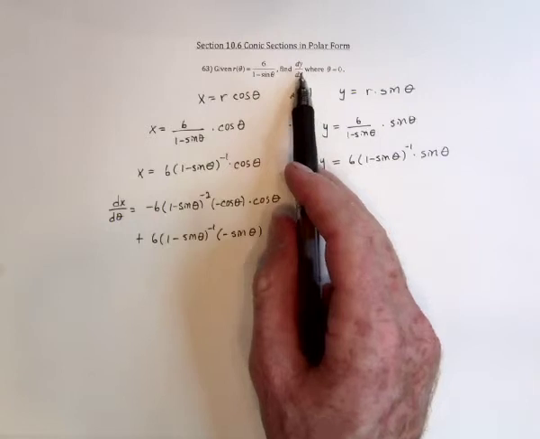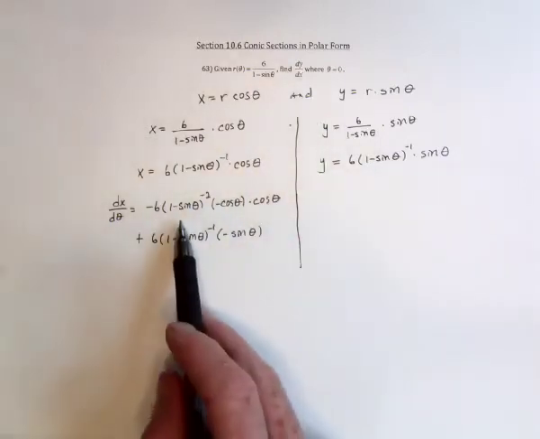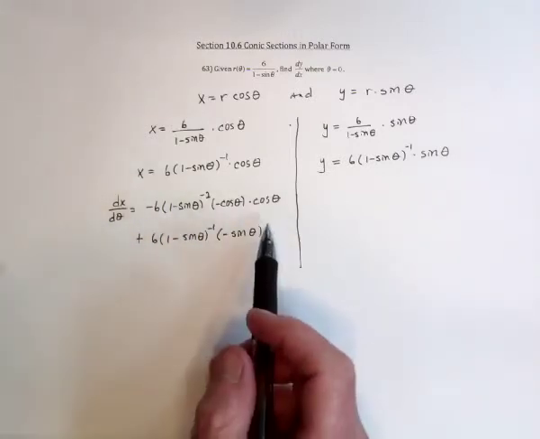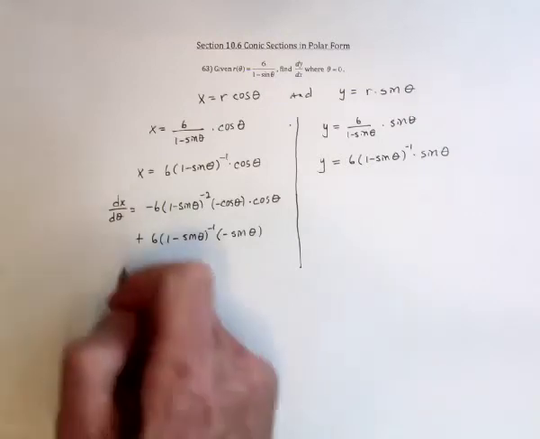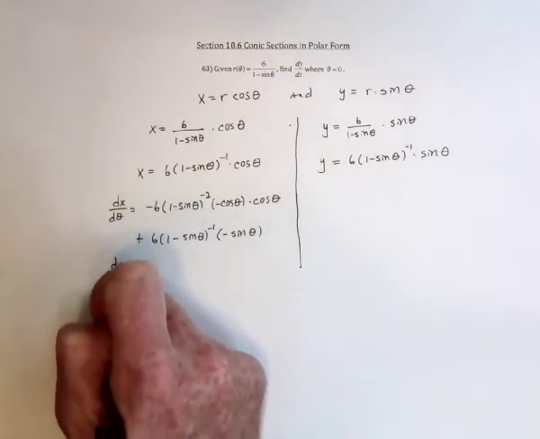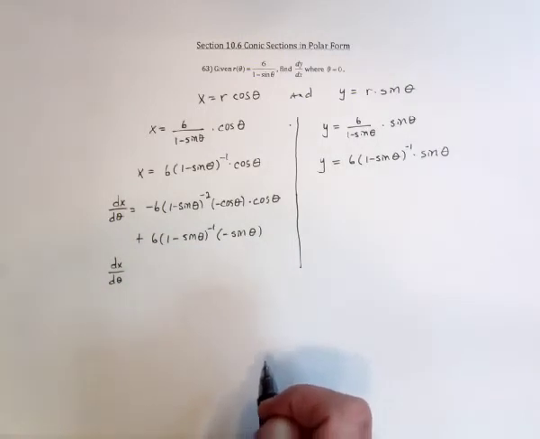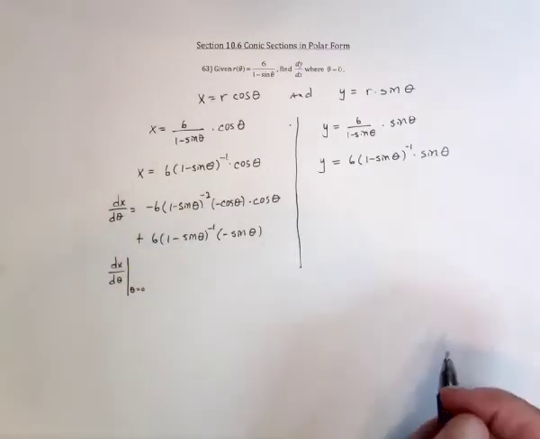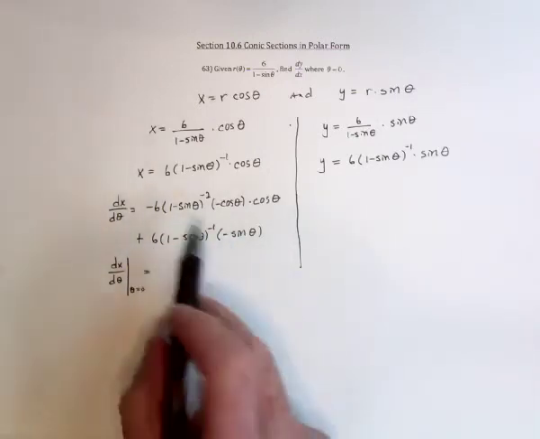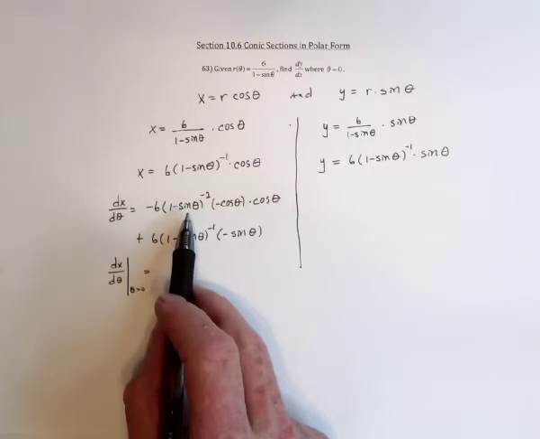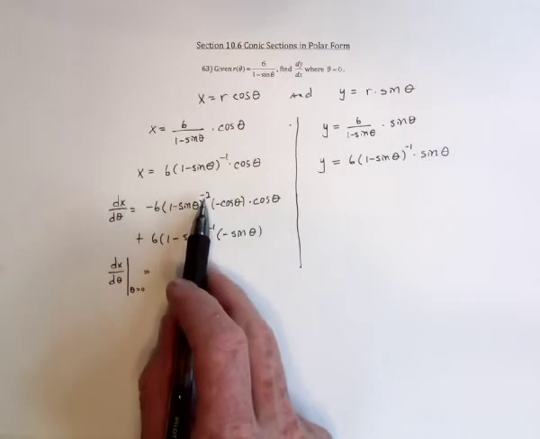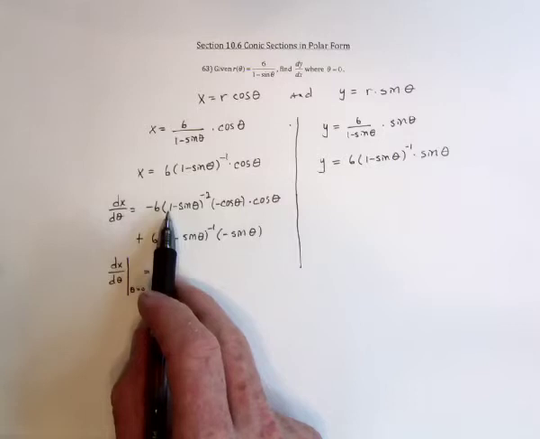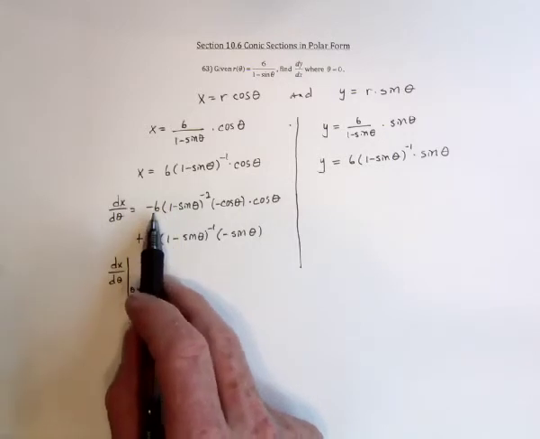And for finding dy/dx, we're going to be dividing the derivative of this and this derivative, and then plugging in 0. Or you could plug in 0 right now, and then divide the numbers later, which is what I think I'm going to do. So dx/d theta, sometimes it's even written like this, evaluated at theta equals 0, is going to be, so sine of 0 is 0, so that means in the denominator I have a 1 being squared. So that is just going to be negative 6 divided by 1, so we've got negative 6.